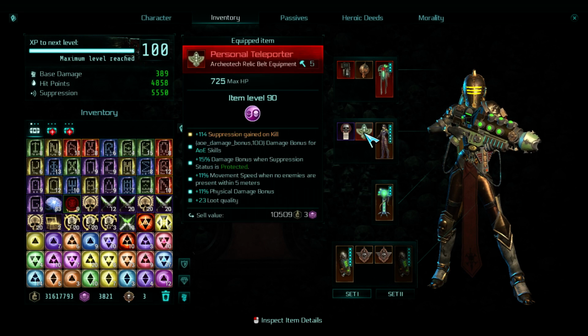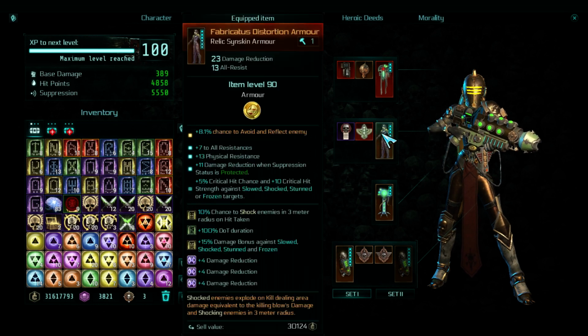even if it's a low level item. Then we have a teleporter. Again, that's this changed skill area of effect. Not sure what's going on with that, but we do get 15% bonus on green, and then additional movement speed and physical. So that's useful. Loot quality not so much. I could probably change it by this moment, but at this point it's, I guess, okay.